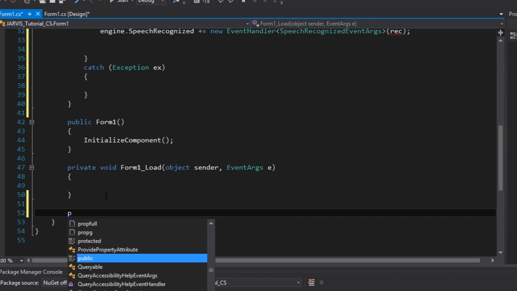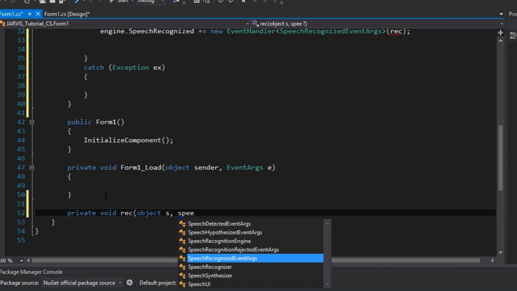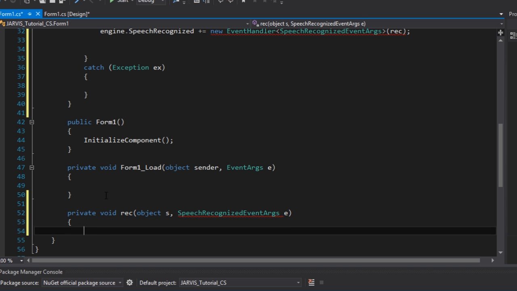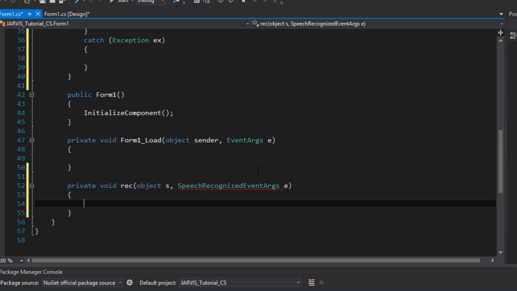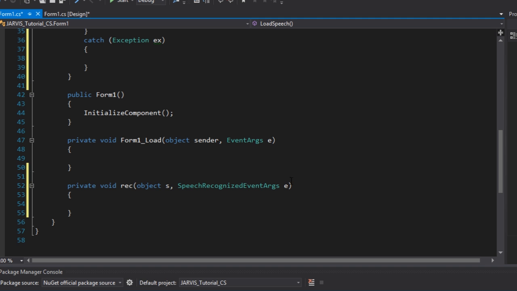I'm gonna declare it as private void rec, object sender, speech recognize event args. So we have this variable which is passed by a delegate, and this variable contains our string that was recognized.